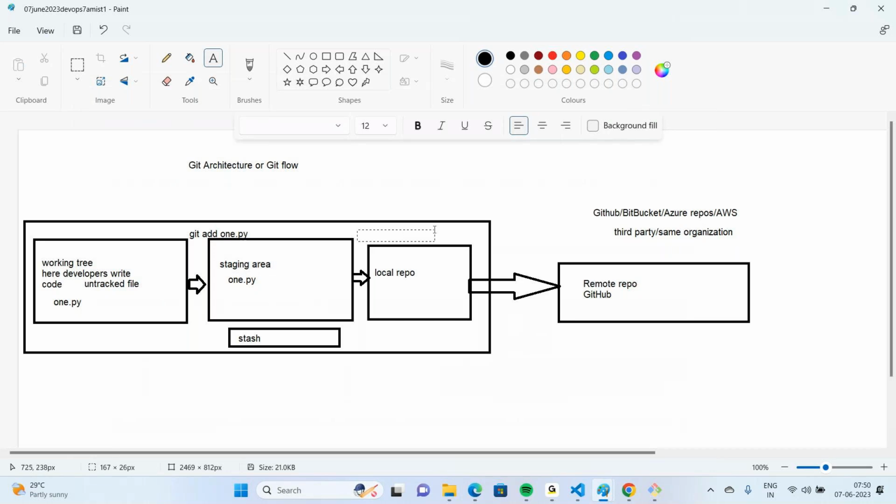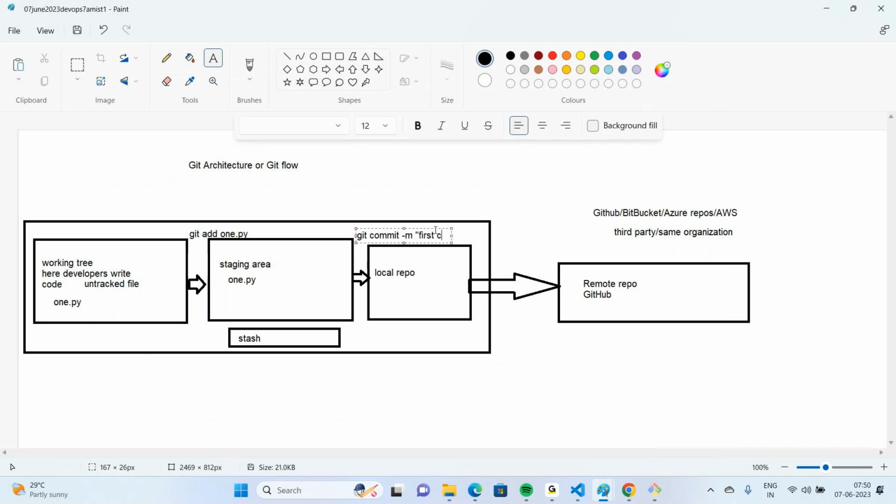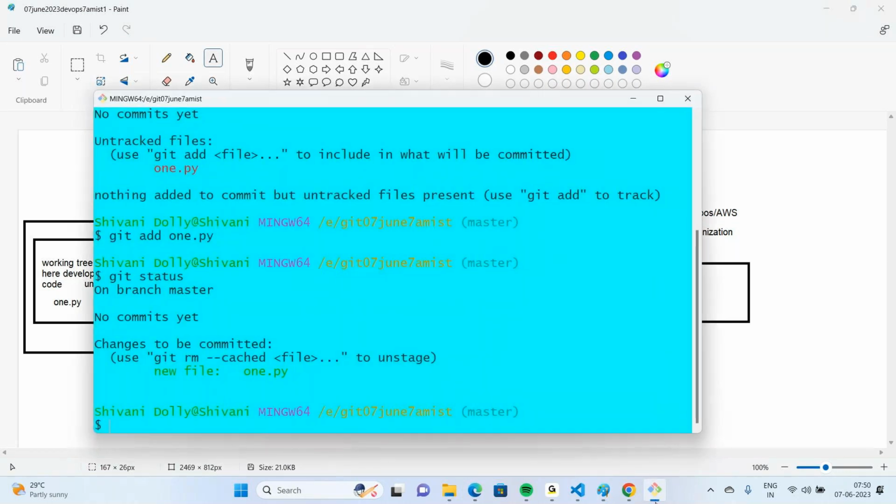So from here, I want to move this file to my local repository. When you submit this file to the local repository, versioning will be started. git commit -m. So this is my first commit. For the first commit you can give any message. Now just have a look here: git commit -m "First commit.